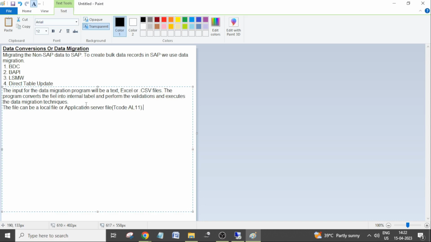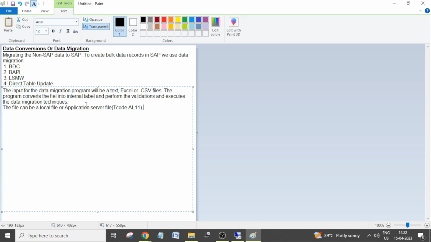Posting the file to the application server is outbound processing. Outbound means sending the data to another system in the form of a file. When we are reading the data from the application server using an ABAP program, that is inbound.